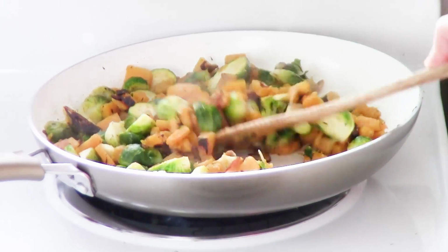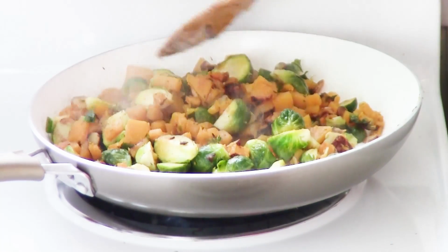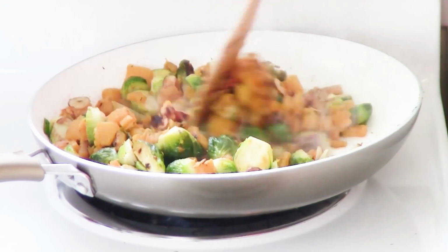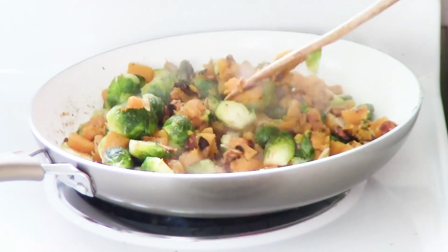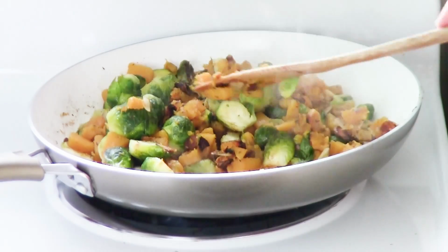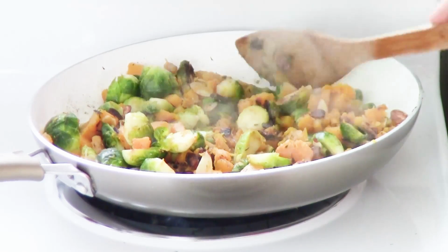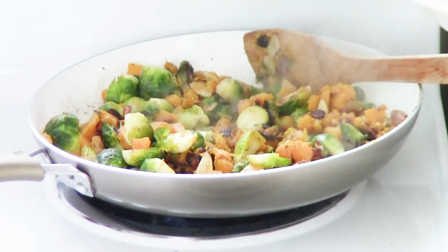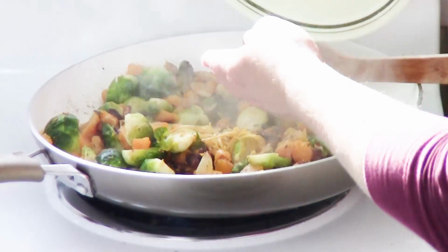Okay, this is looking exciting. Squash is looking soft. Brussels sprouts are looking soft but not overdone. If you are getting impatient, another thing you can do is add a little bit of water and put that lid back on so that it essentially steams things a little bit to soften them up. But that looks done. You can take a taste to make sure, and then what we're going to do is add the lemon juice and zest.